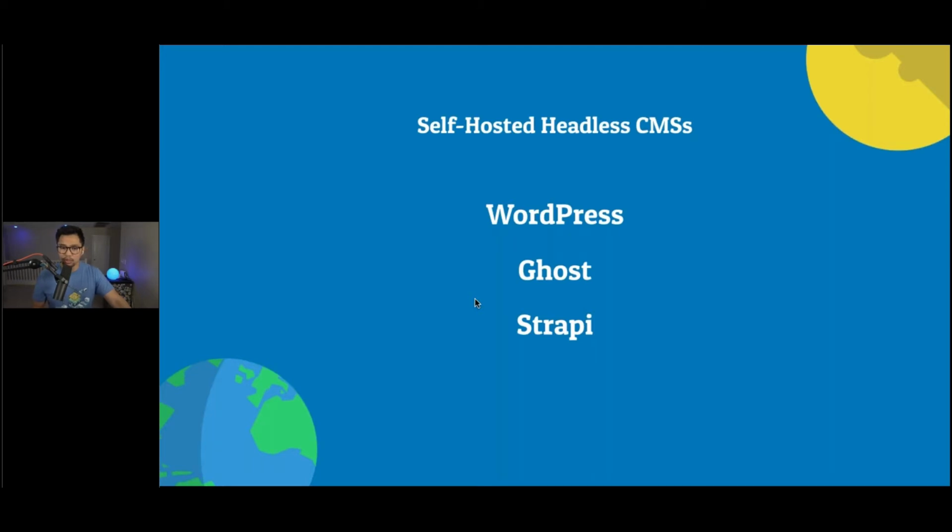So where I want to go in this webinar is I want to talk about installing all three of them and using them to build an API. And then we're going to use that API, which is our headless CMS. We're going to use Gatsby and create a website with these.